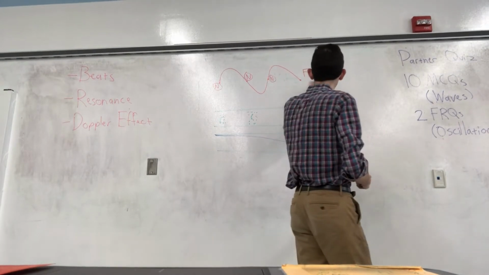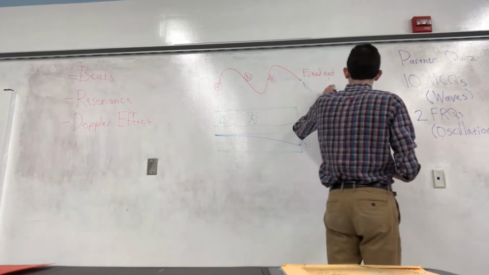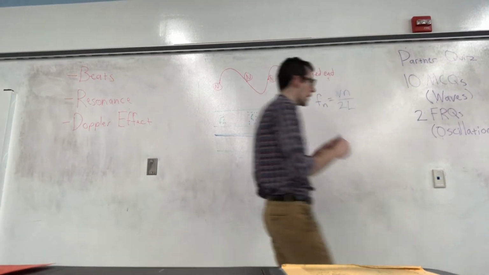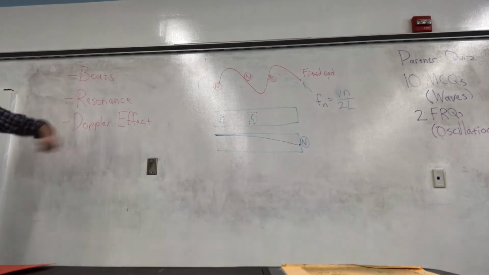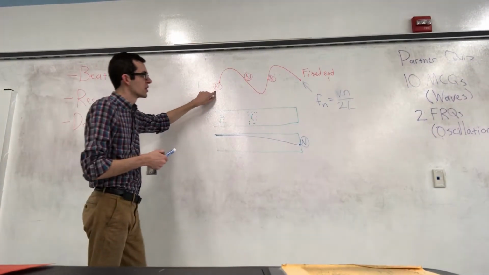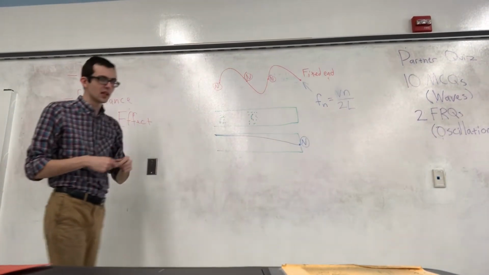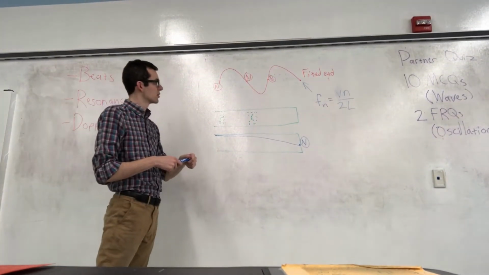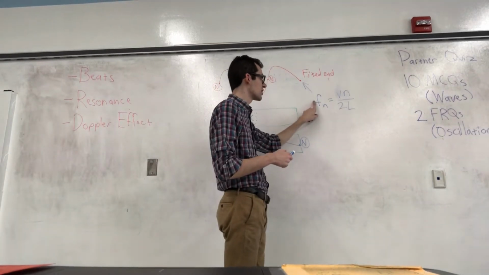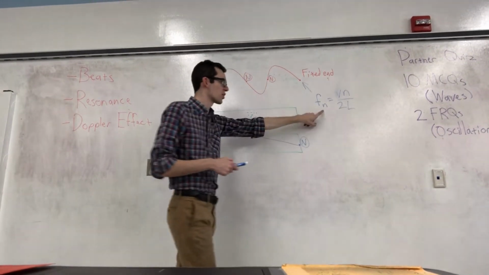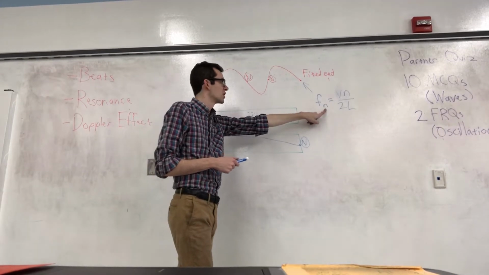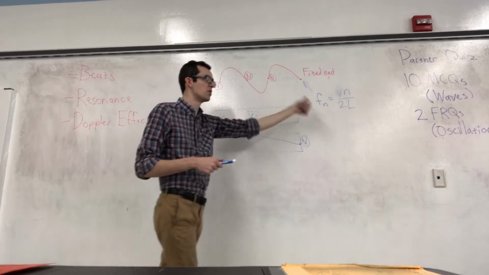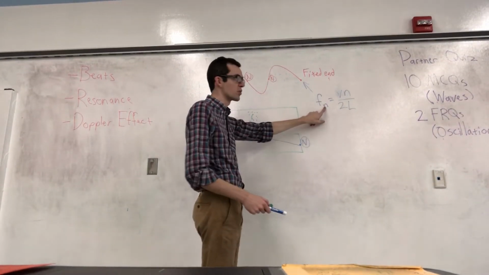So we had Fn for a wave on a string. So this was up here. Fn equals Vn over 2L. So n is the number of nodes. For this one up here, n would be 3. V is the velocity of the wave. L is the length of the string. To find Fn. And what does that mean? Fn, in this case, would be the frequency of the third harmonic. So it just depends on how many nodes you have. You could have F1 if you have 1 node, F2 if you have 2 nodes. This would be F3 in this case.